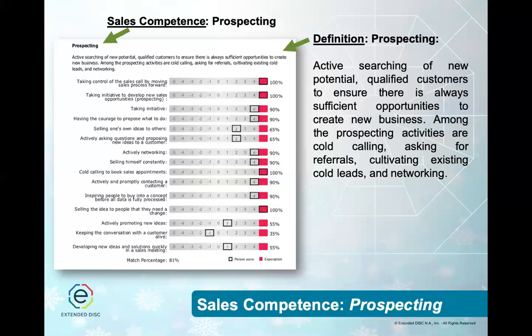One of the strengths that people have brought up is that these are standalone pages. You can look at it and it clearly gives you a definition of what prospecting is. It clearly states the competences that relate to that particular sales competence. I think it's so powerful because it's easy to read. So let's narrow it down and give some examples.